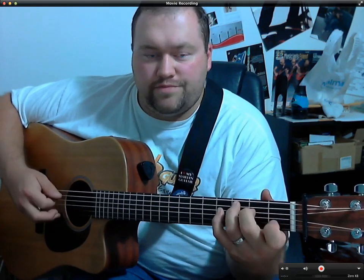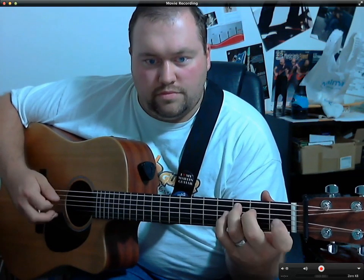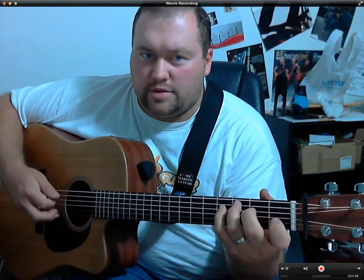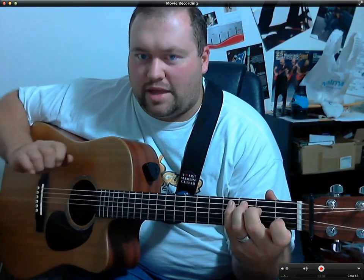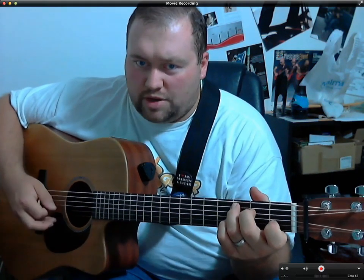And this is why you practice that really slow, you don't have to rush it. I'm tensing up on my picking hand. This is a really good exercise to practice to get that picking down, because up to now it's all been down, down, down, down, down, down. So there's not been a lot of alternate picking going on until right now. So this is one lick that I recommend doing.